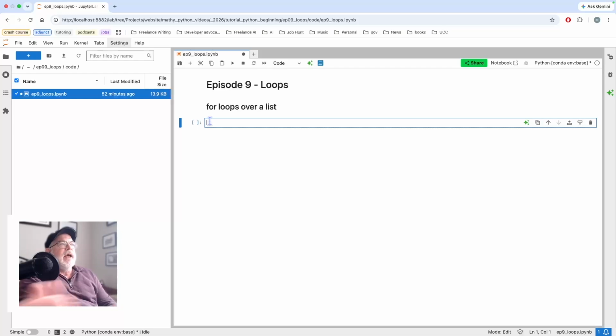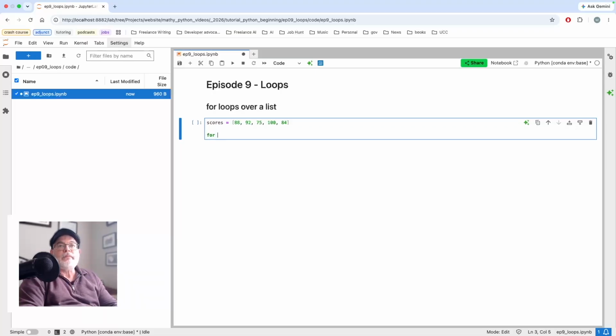So let's look at for loops over a list. The idea is you have a list of items and you want to look at every item and then do something with them. Let's suppose we have scores 88, 92, 75, 100, 84. Then I can iterate through these.